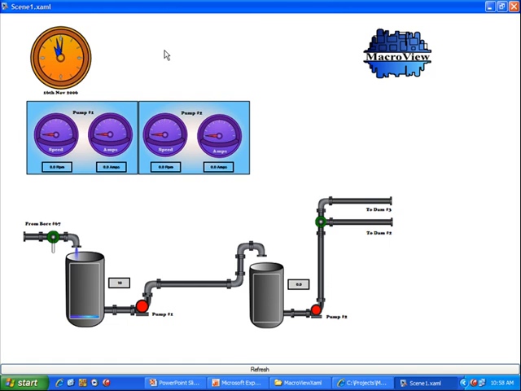Okay, so the valve comes on, fills up the tank, and that little water spout out there is transparent, so you can see the tank behind it. When it fills up, that turns off, the other pump runs, fills that up, and the pump goes green when it's running and red when it's stopped, and when it empties, the other pump starts. The gauges at the top right hand side are animated for amps, and if the amps go high there, then that pump trips out on overload, and it'll flash an alarm and it'll give you the text. So that's what we put together for this, Mark did that.